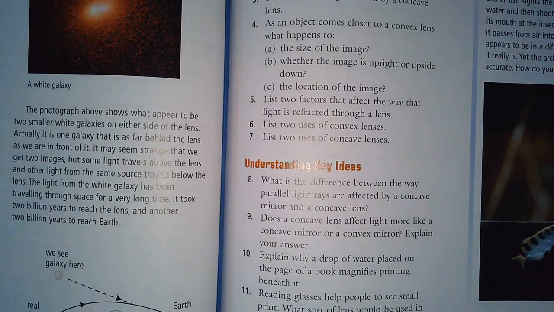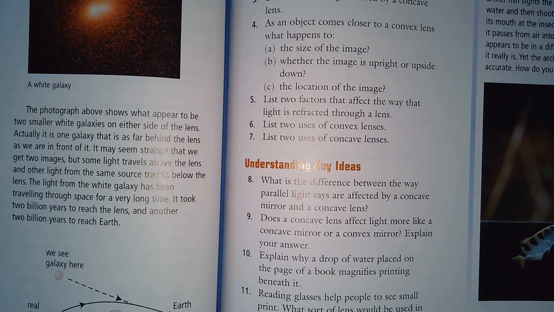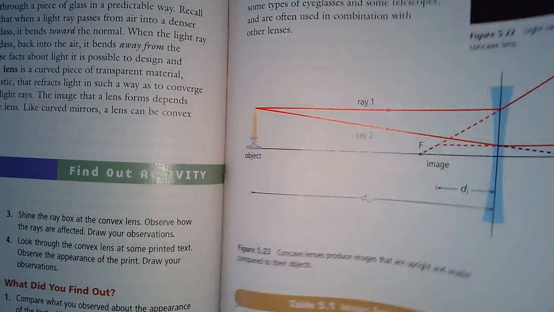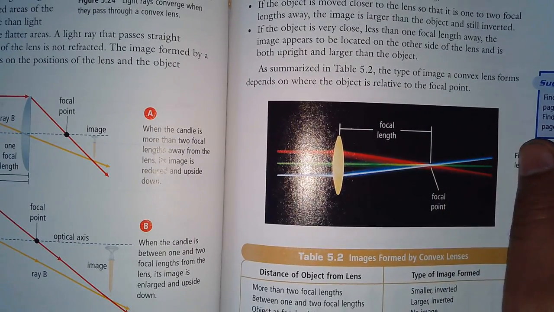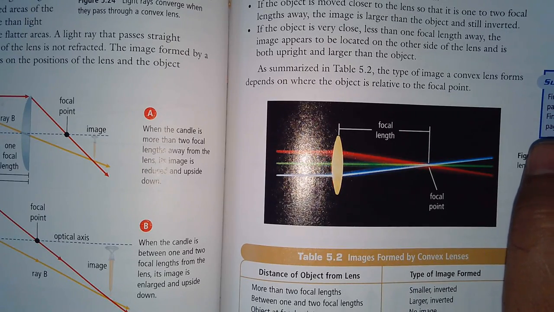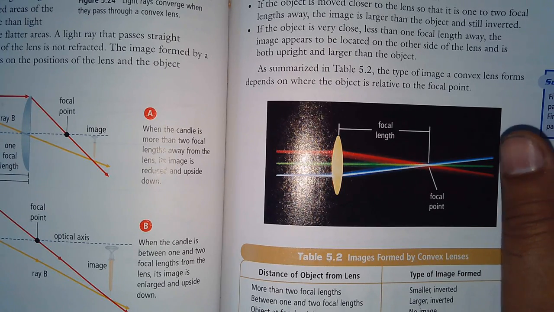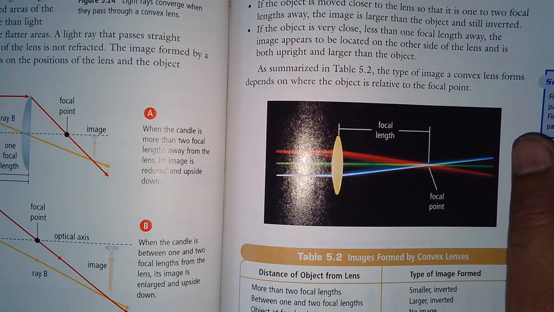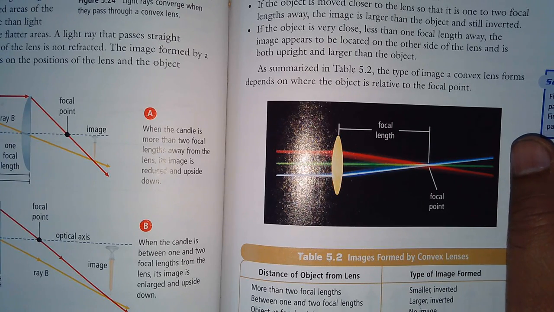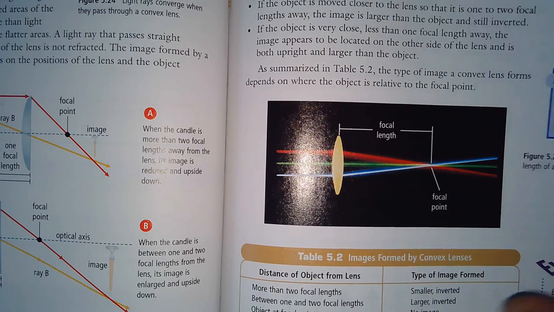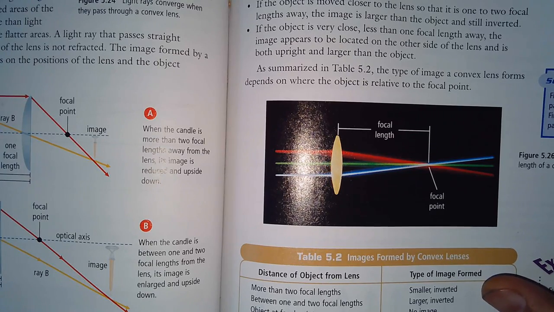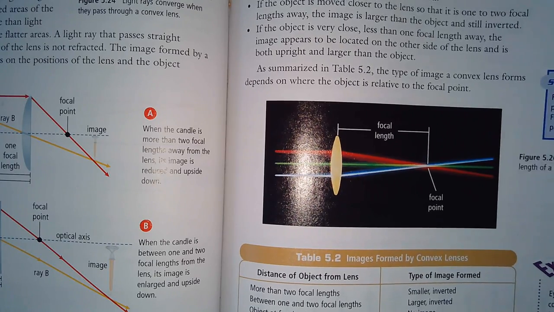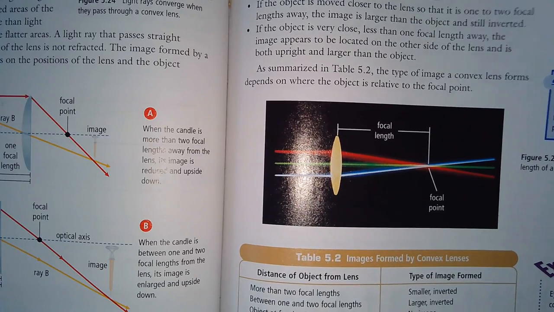Two uses of a convex lens. Let's try not to confuse the concave and convex lenses with the concave and convex mirrors, even though they're using the same terminology. Basically, what a convex lens is going to do is magnify. It has a capacity of magnifying, except when you're quite a ways far from it—when it's more than two focal lengths. When you're closer than two focal lengths, it gives you a larger image. So that's called magnification, so like a microscope would use a convex lens.